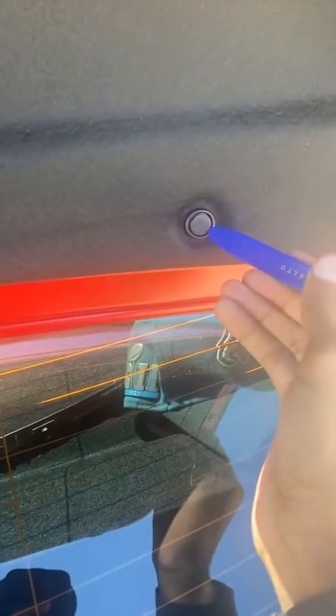First thing's first, open your trunk. You're going to want to take off this liner — just a couple of push-ins, about one, two, three, four, five, six, seven, eight, nine, ten, eleven, twelve push-ins, maybe thirteen. I'm going to take those off first. Get into the little groove right here — boom, off. Get a cup or something so you won't lose them, or just put them to the side like I have it.